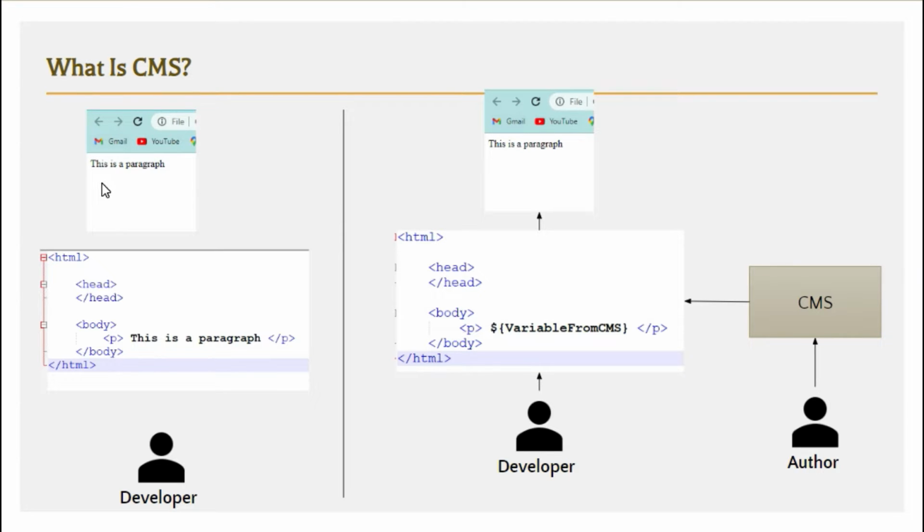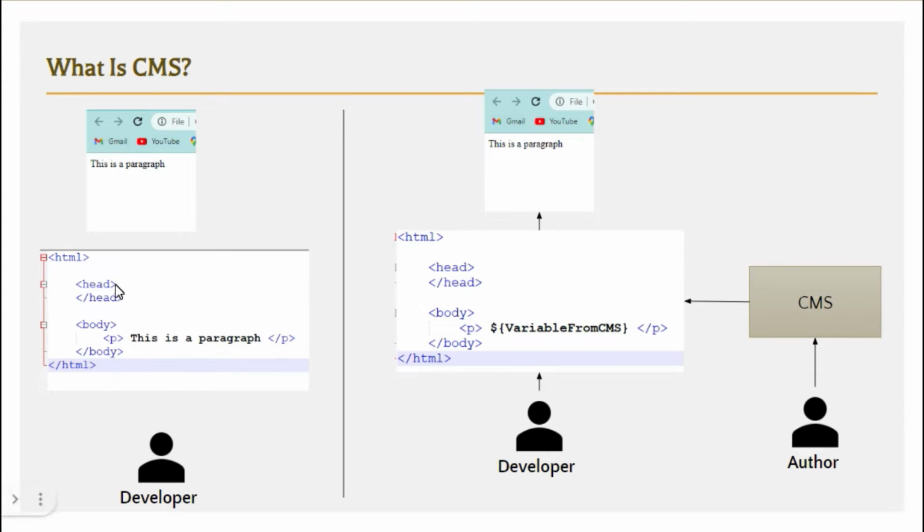And this site ultimately will be maintained by the marketing team. And let us suppose if there is any text change which they have to do, they always need to depend upon the developer. So they'll have to ask the developer to change the text and he will have to go into the code and change it, and only then it will reflect, right? So this is the dependency which we are leaving on the developer always.